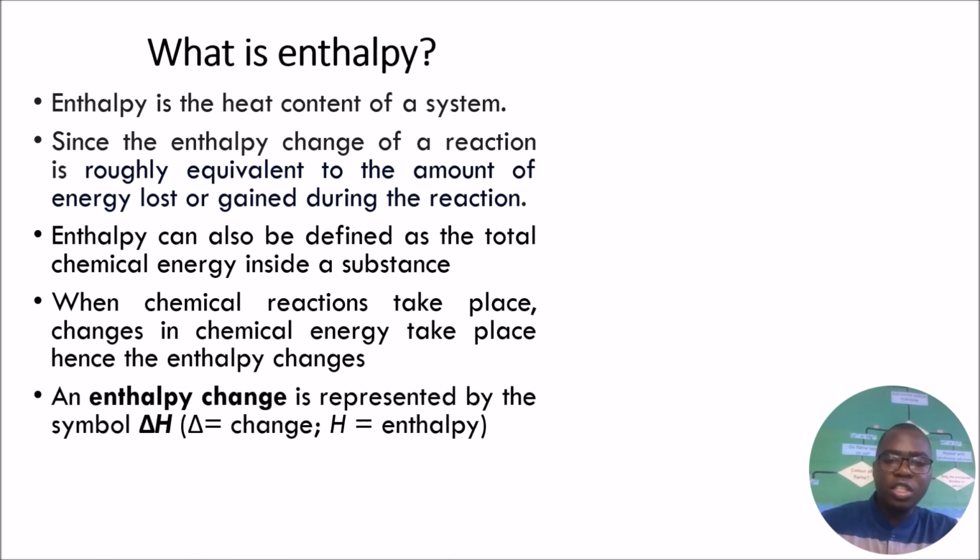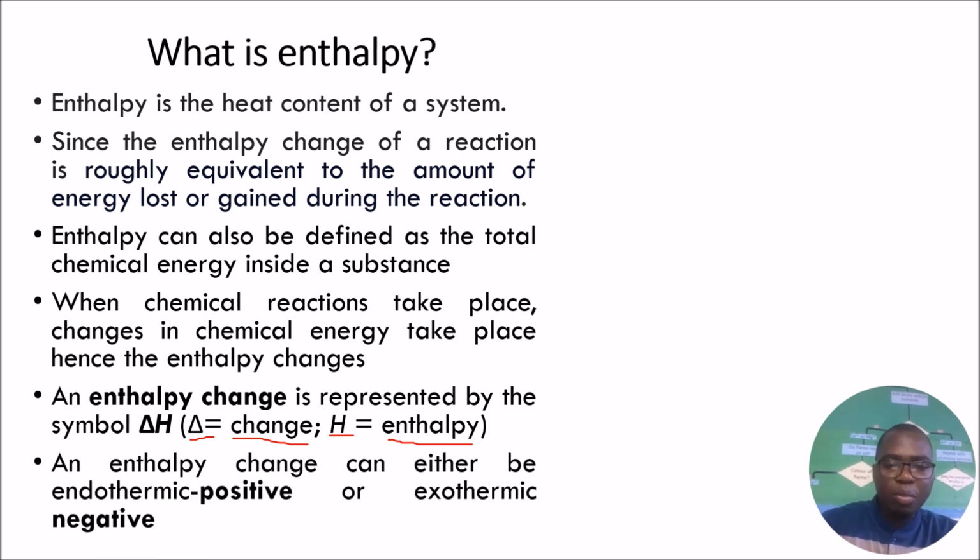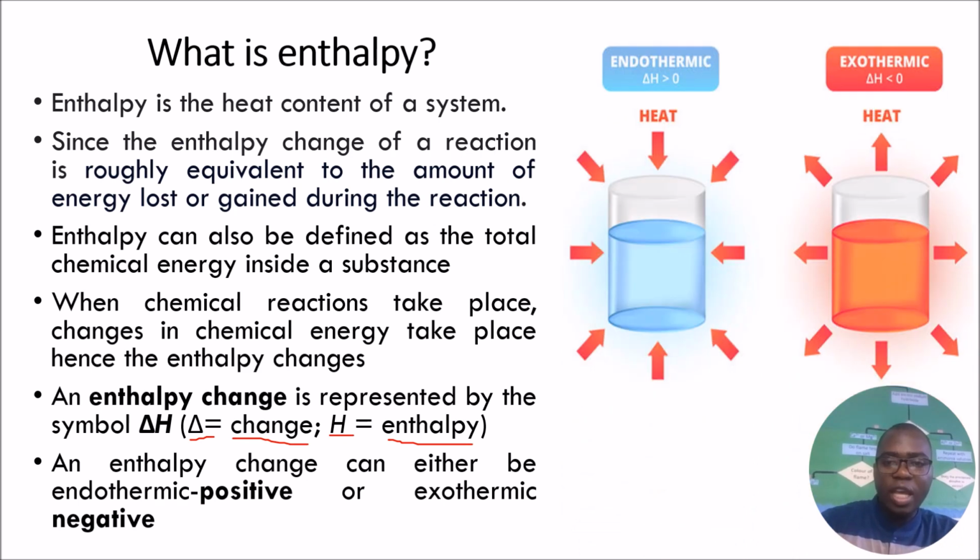An enthalpy change is represented by the symbol delta H, where delta simply stands for the change and capital letter H simply stands for enthalpy. An enthalpy change can either be endothermic or exothermic. An endothermic enthalpy change is one in which energy in the form of heat is taken into the system, and hence, because the energy is being taken into the system, it is going to be positive.